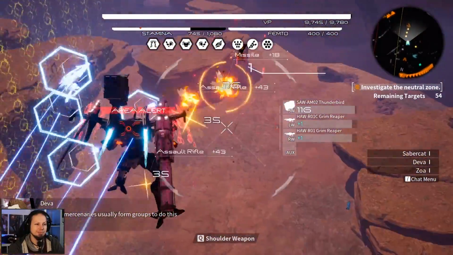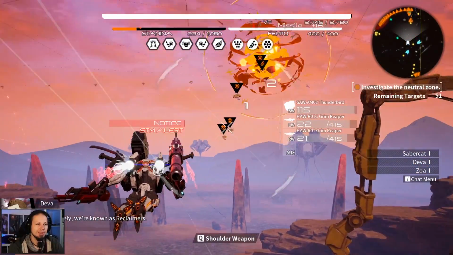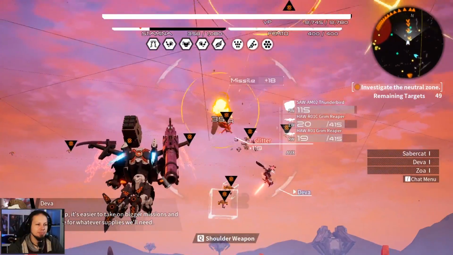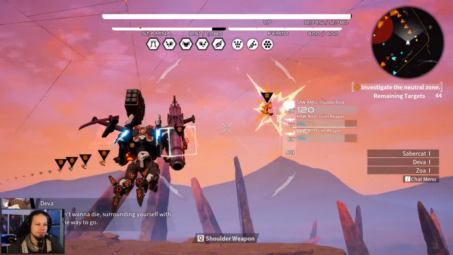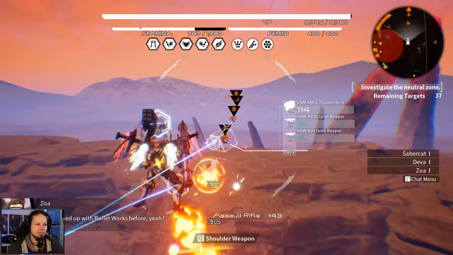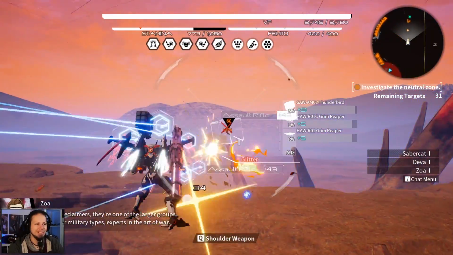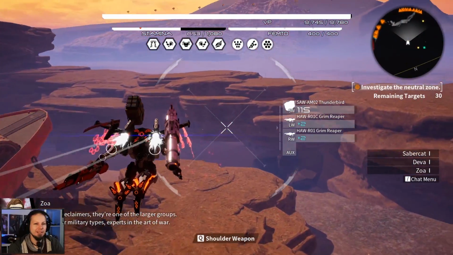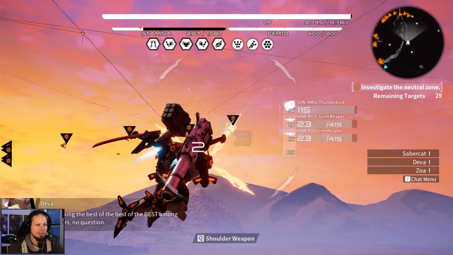Now, we mercenaries usually form groups to do this work. Collectively, we're known as reclaimers. As a group, it's easier to take on bigger missions and negotiate for whatever supplies we need. If you don't want to die, surrounding yourself with allies is the way to go. We teamed up with Bullet Wars before, yeah? Among reclaimers, we're one of the largest. Drones have nothing that they can do. Experts in the art of war. We're talking the best of the best of the best among reclaimers, no question.